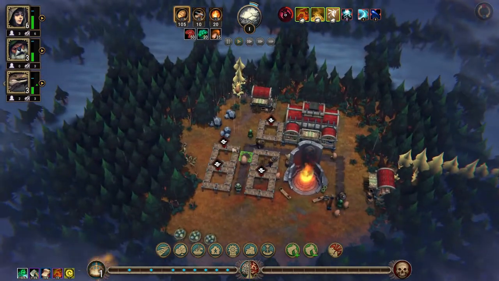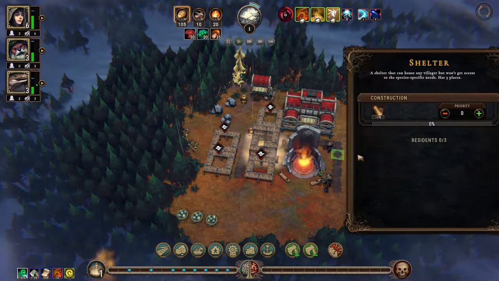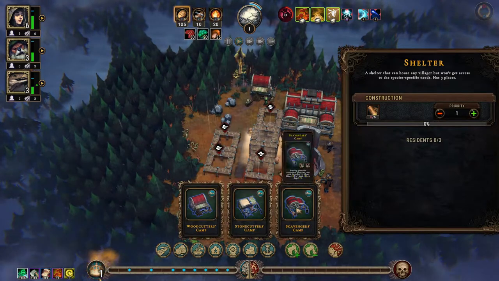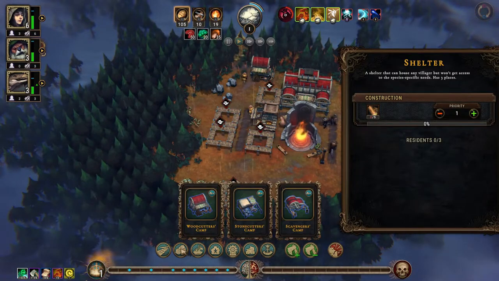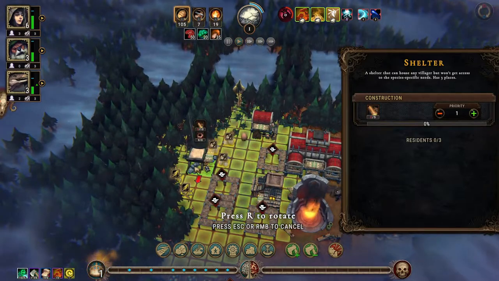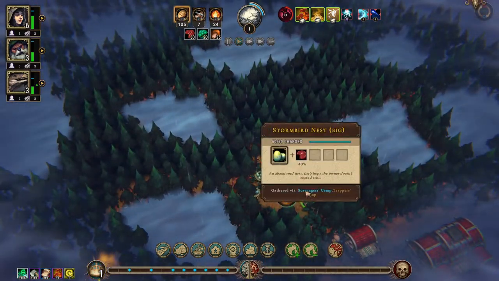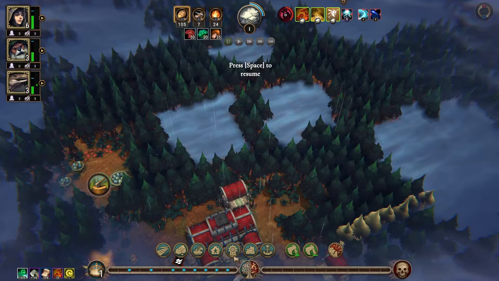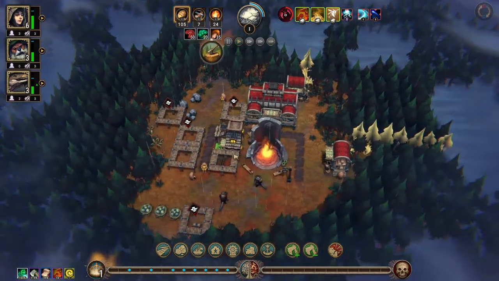Okay. I think I want to prioritize housing. And then I want a scavenger's camp down here. And a stonecutter's camp up here. Okay, there are more eggs. Not bad. We'll move you over here, I think. Open up into this one. Well, maybe it's fine. We'll see.